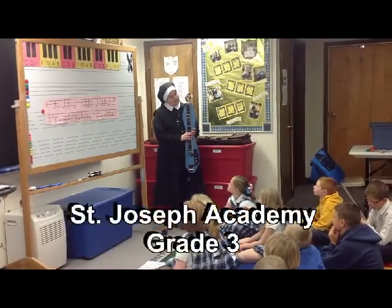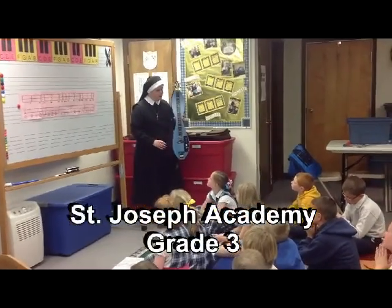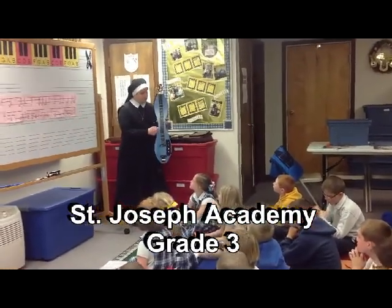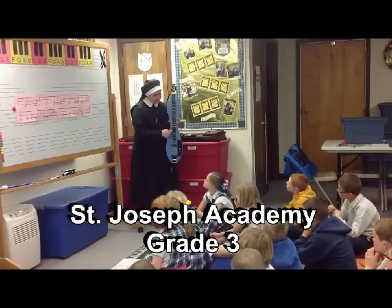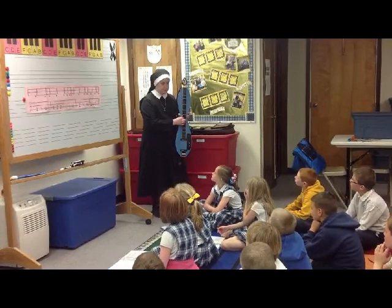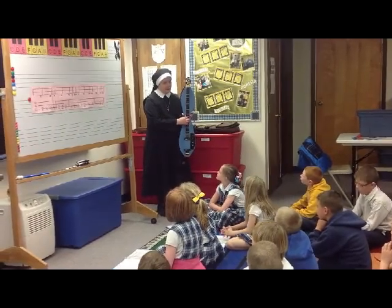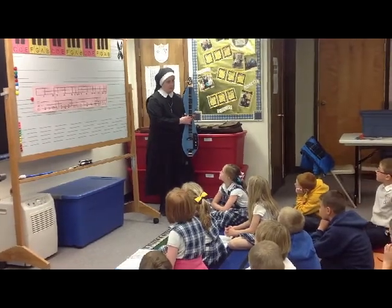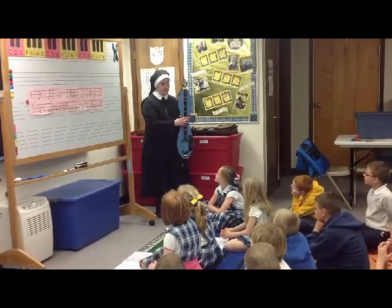Okay, so we have an electric dulcimer here, and it needs an amplifier to be heard. The wood is solid, but if I play it, you can hear it, but this is as loud as it's going to get. It's not going to get any louder. That's why it needs an amplifier.